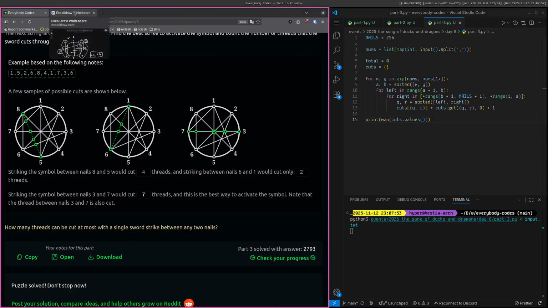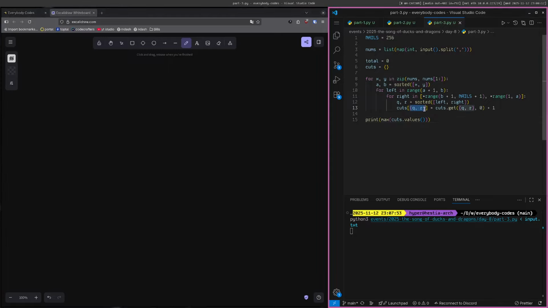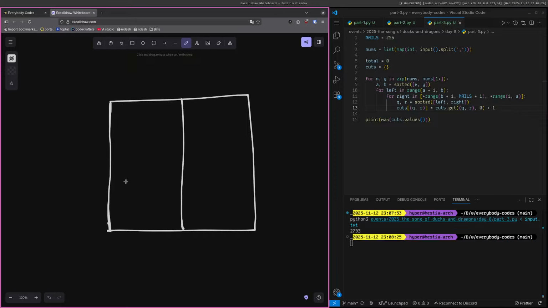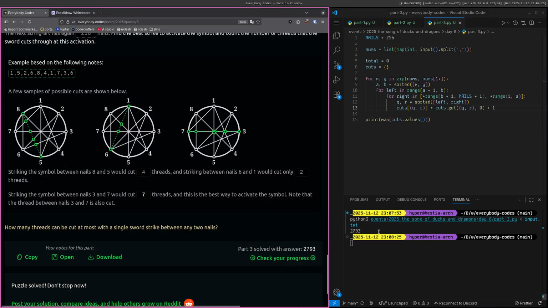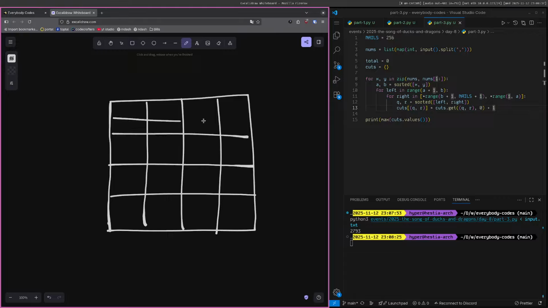And so while I let this run, and it will hopefully return the correct answer, we can discuss how we can optimize this. So we are storing all of the cuts, and essentially we have a map from a coordinate, because it's a pair of two numbers, to a number, which means that we basically have a grid. And so we can instead store this value in a grid. And so using the simplified example, yeah, so this does take a while to run, but it will eventually return the correct answer. So this does work fine during the contest, but for the sake of a teaching point, let's optimize this further.